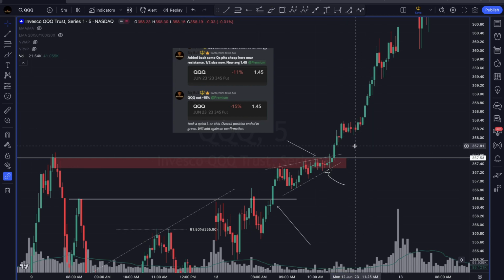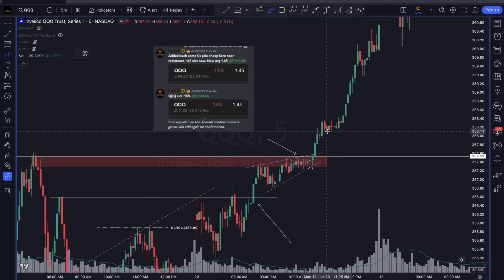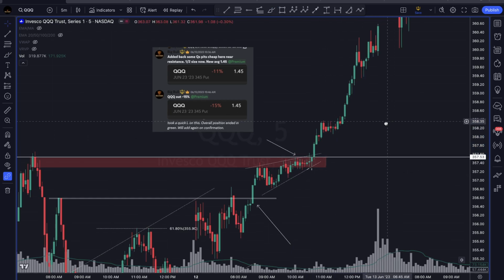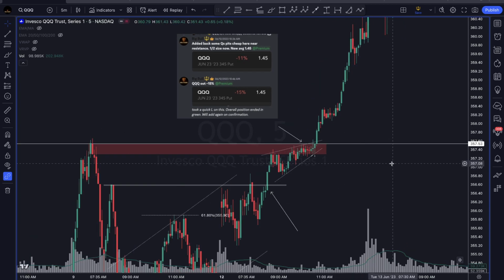And then I did not hope for price to come back down, or for a fake out or anything. As long as my levels are invalidated, I'm out of the trade. You see, I wanted to go long on Monday, but only if we got a retest of this level and then moved higher. But we never got the retest, so I never really went long on QQQ.